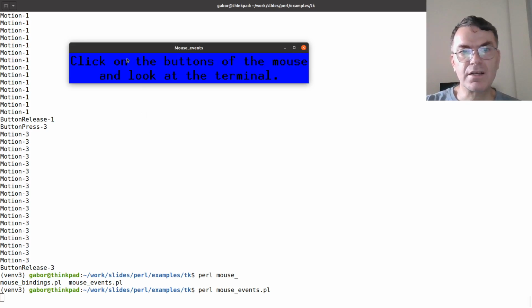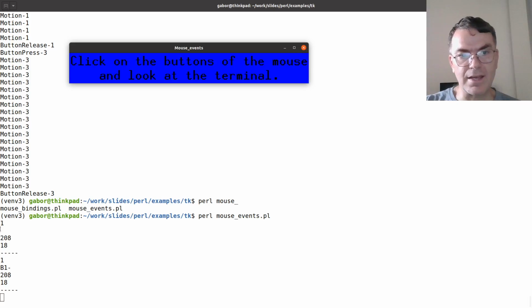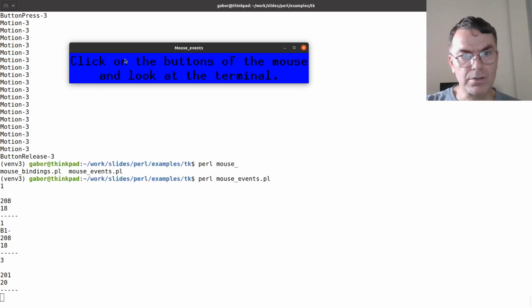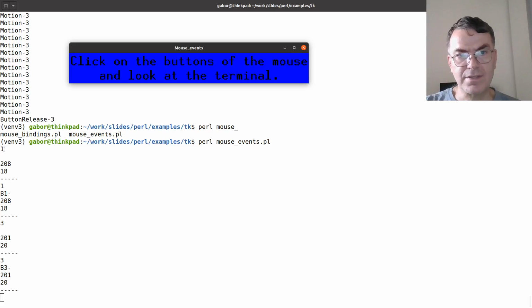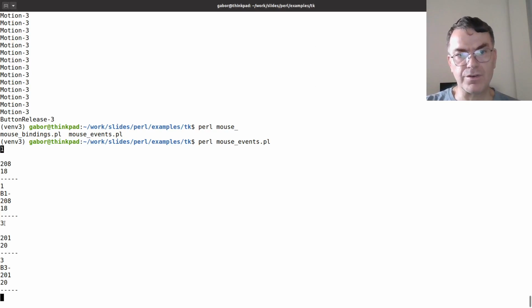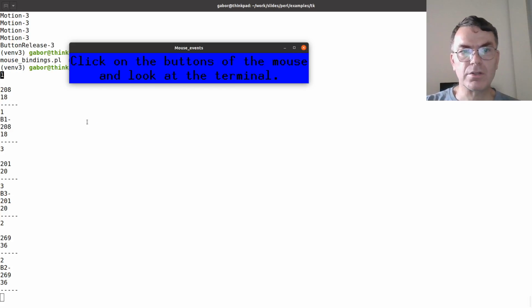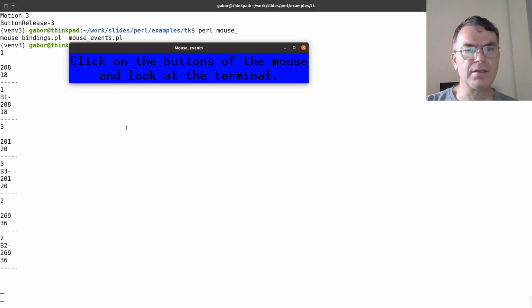And here if I click on the left button, I get these numbers. So on the right button, I get 3. So the left button is 1, the right button is 3, the middle button is 2, and then lower down, there you can get the coordinates. So if I click on the left, let me try to clean this.